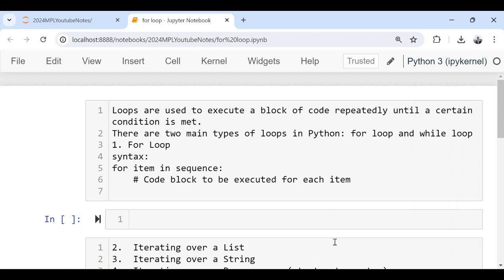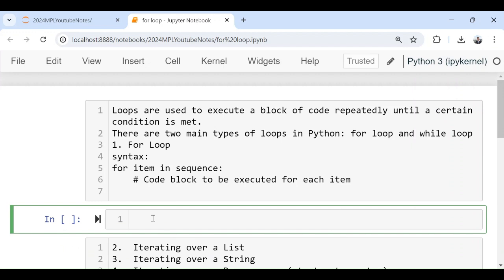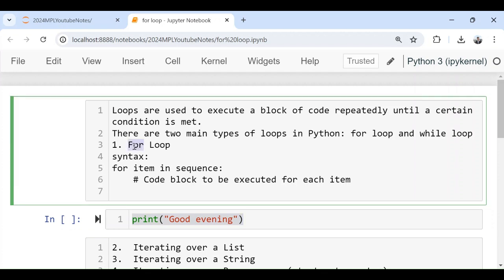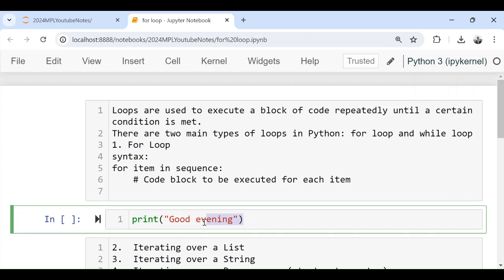We know that we need loop statements, for example, if we want to run one statement multiple times. For example, if I want to print one line, say "good evening," multiple times, I will write it once and tell the computer to repeat it multiple times. The way I can tell this to the computer is either using a for loop or a while loop. So the for loop is responsible for doing this statement multiple times, and the same goes for the while loop. Now let's discuss how I can use a for loop.